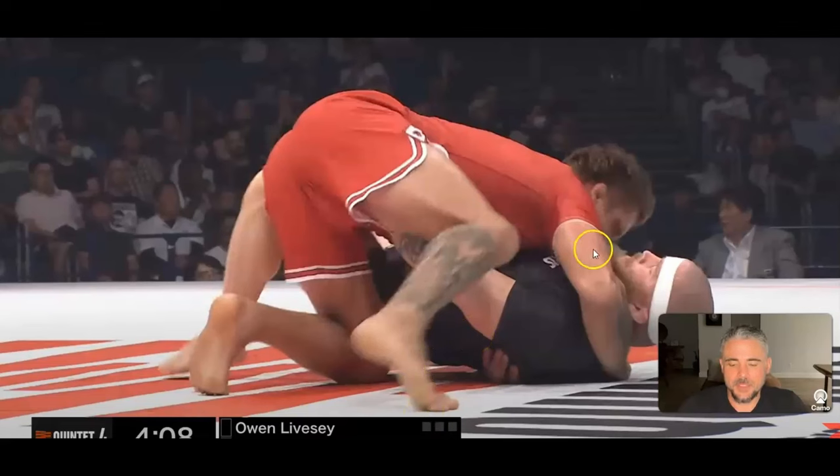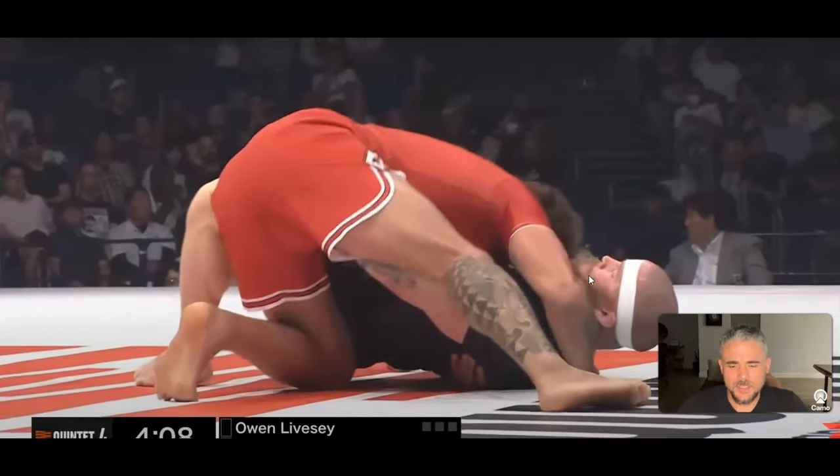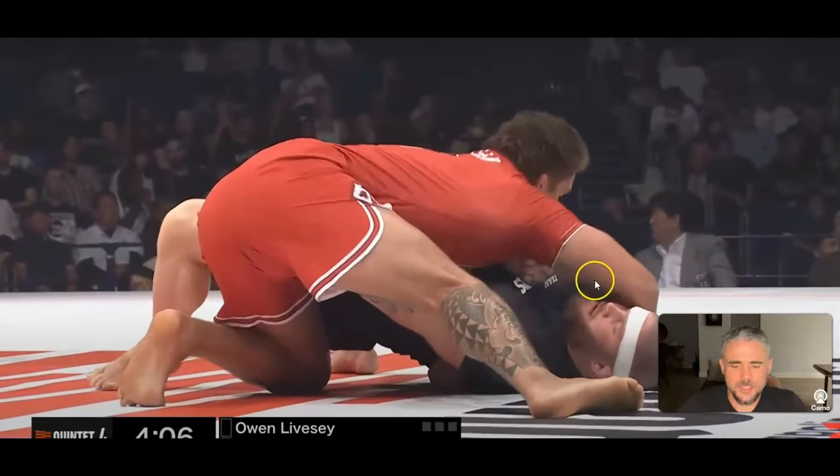Owen's going to have a hard time because he can't really turn right to a running man escape because of Nicky's left arm here with the body lock. He certainly can't go to the left really because, obviously, the cross face. So this creates a bit of a dilemma, but now we see the cross face is gone. I was just about to say Nicky Rod is kind of stuck in that position too. It's a great position and an excellent control position. You can really wear the guy down here. But at some point, if you want to go for a submission of some sort and improve your position, you're going to have to move.